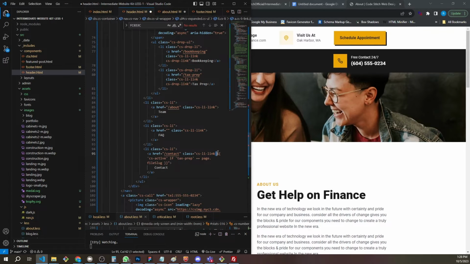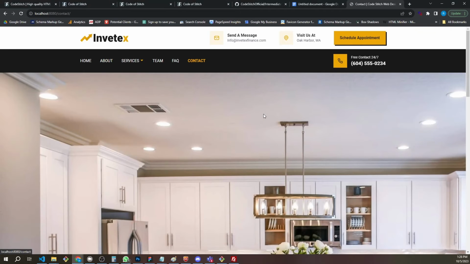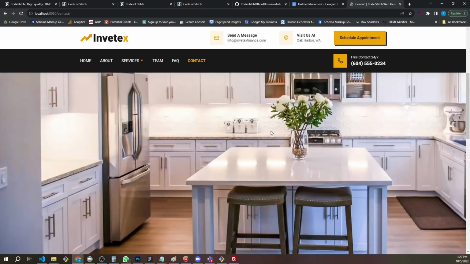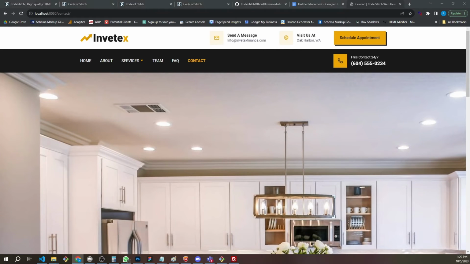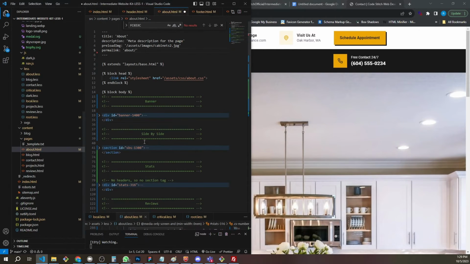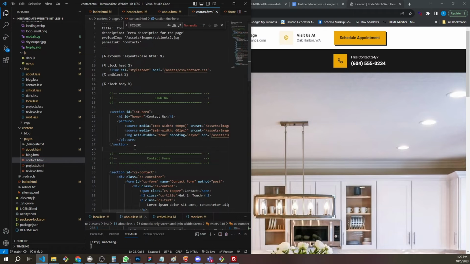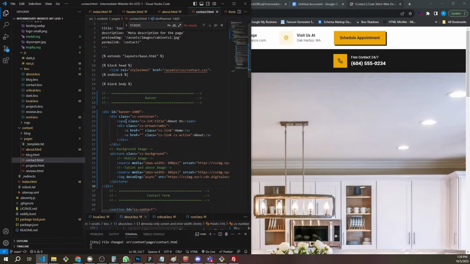Space. You want a space between it, and if it's contact, then make it active. So now when I go to the contact page, it's now active, but we gotta swap out that banner. So if I go to about, save, let's copy and paste this banner over to the contact page because it is totally messing up.